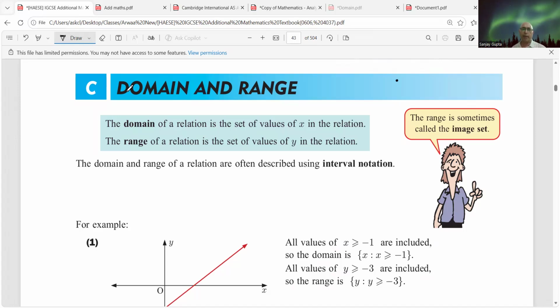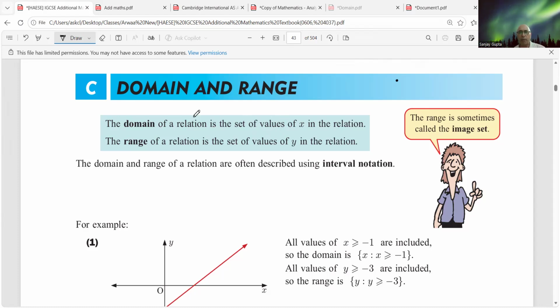So we have to look at what the domain of a function is and what the range of a function is. Because once we understand the domain and range, it allows us to write the inverse of a function, to make a composite function, and also look at many other things that open up once we have a very good idea of the domain and range of the functions. So let us go deeper into the idea of domain and range.